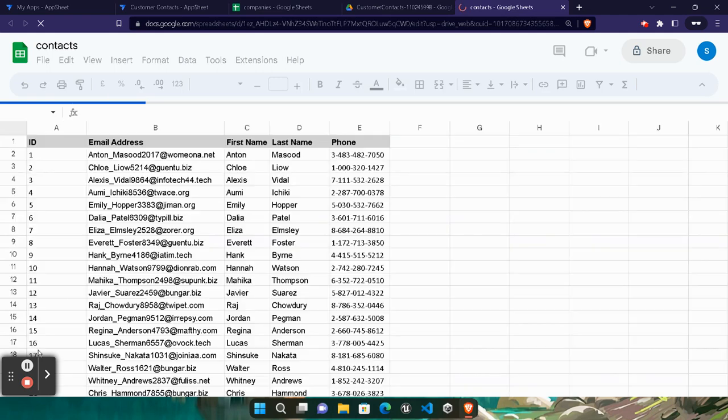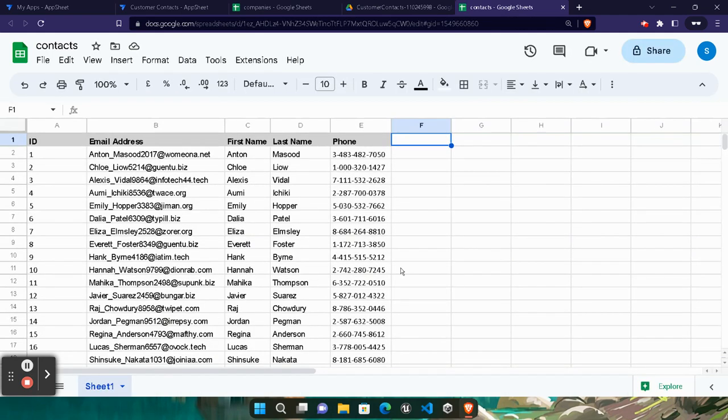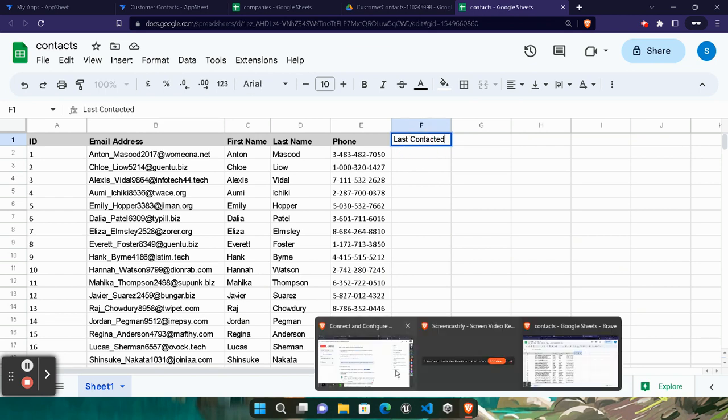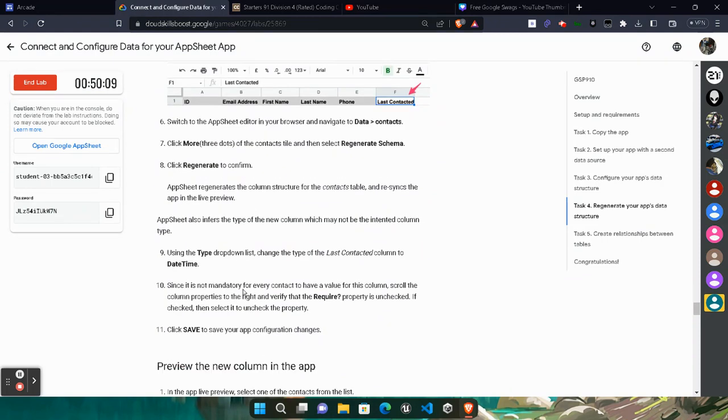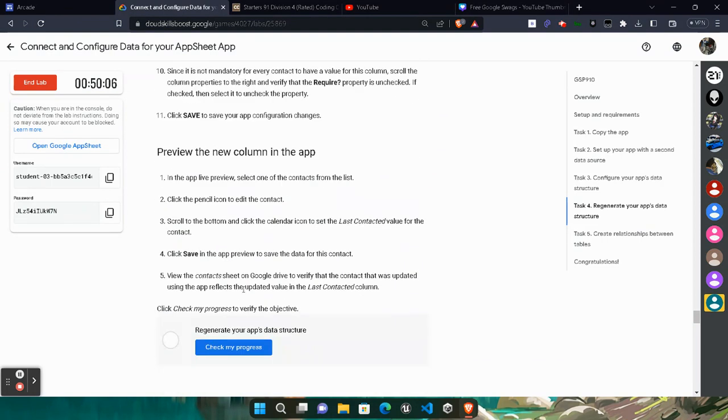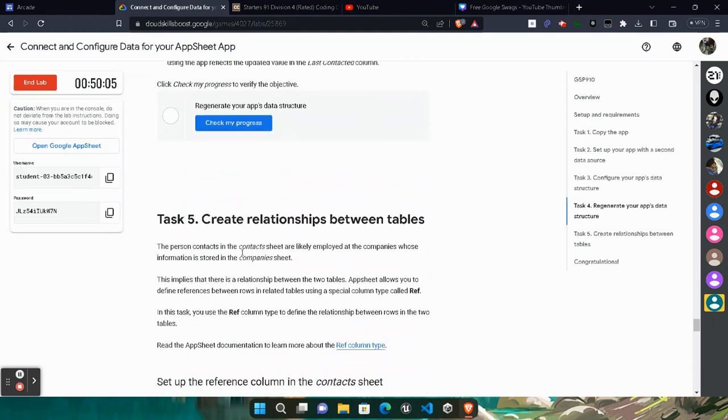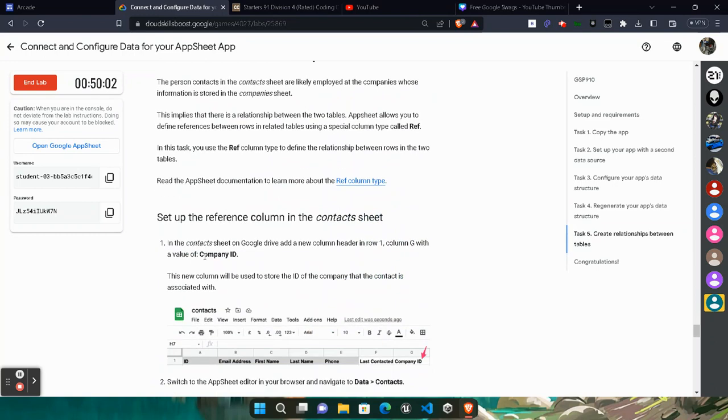Wait for the data to be loaded up. So once the data gets loaded, click on this column number F and paste the name that we just copied. Paste it under here. Now simply come back to here. Scroll down a little bit. Keep scrolling, and we need to copy one another name. Keep scrolling. Let me check where it is. Keep scrolling. And yes, this is the company ID which we will use to add another column.